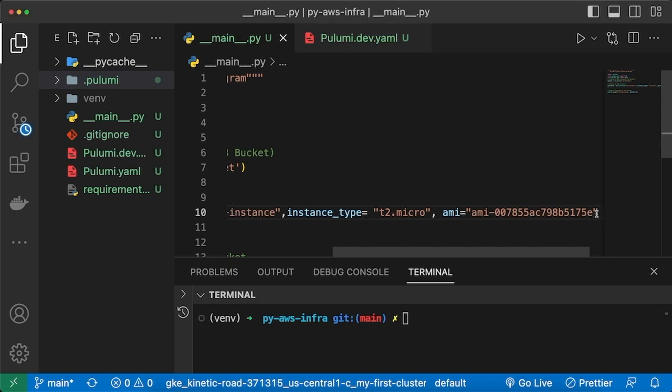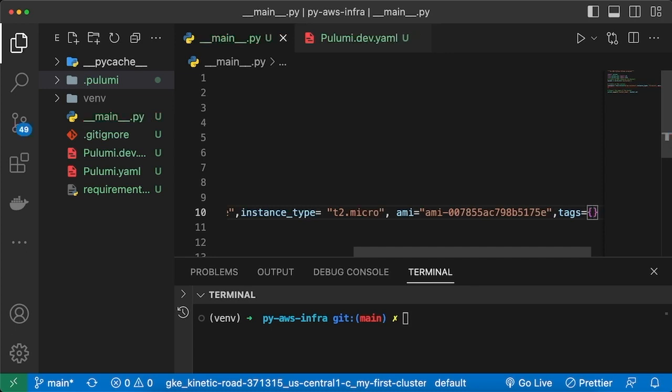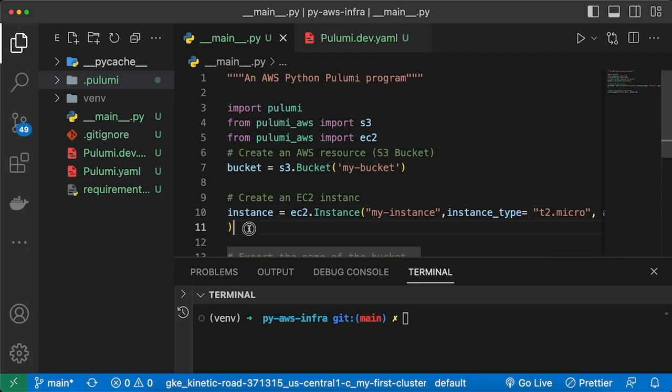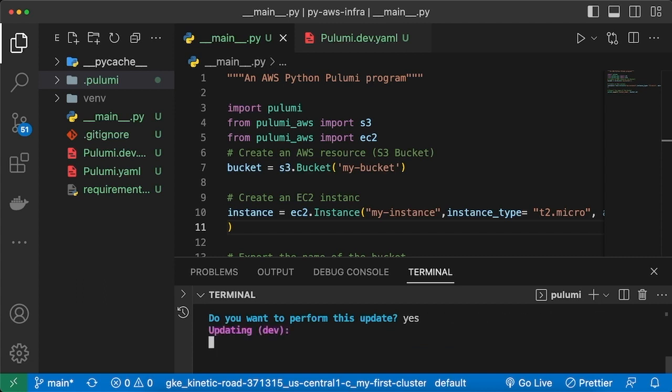After the AMI I will add tags, and the tag will be Name, right? The name will be, let's say, web server, we can say my new or something. So okay, now let's run the pulumi up command again. Let's do yes here.